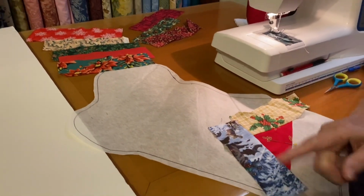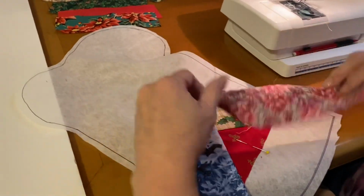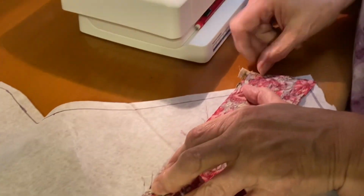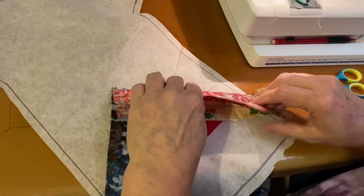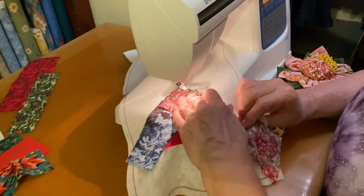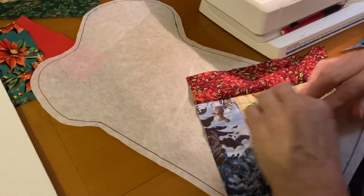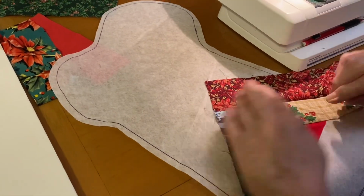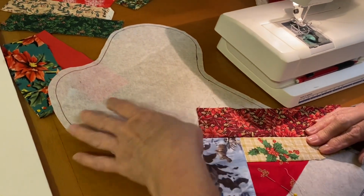Now with this, we found out our piece here would not come high enough, so we had to come up here on this edge. You will lay your piece on top, match up down at the bottom, match up at the top. Make sure your piece goes beyond your background fit. And when you turn it over, you need to make sure it's still going to be beyond it down here. Always when you add your new piece, make sure you hand press it backwards, finger press the seam down. You can use the sharpness of your fingernail as an extra pressure point.